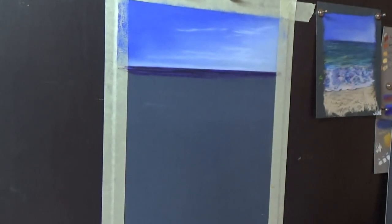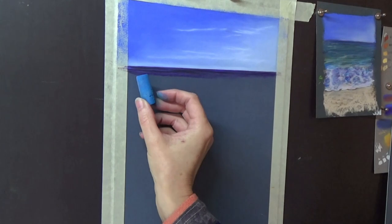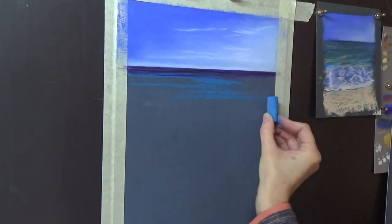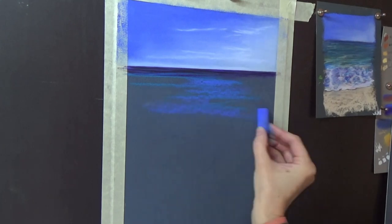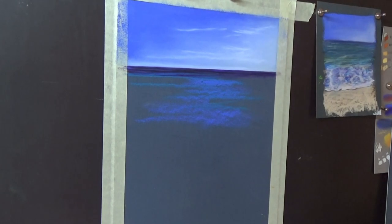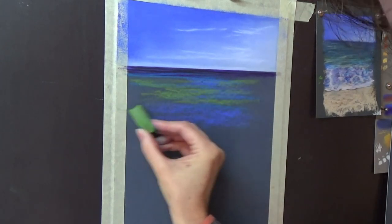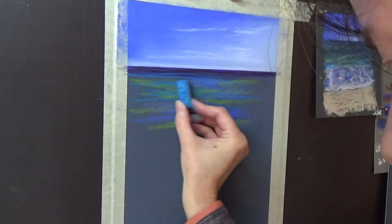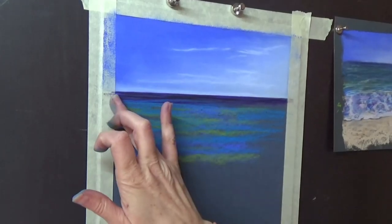Okay, so coming into the greens now, and again I'm going to struggle with my dark green, so I'm just going to add a dark green to it because it's just going to be too light if I don't. But I'm going to put some of these other blues in first just to see what we get. Some of that one, a little bit of this blue that we used in the sky. Got some green here, like a nice muted mid-green. Just give that a blend across there now.